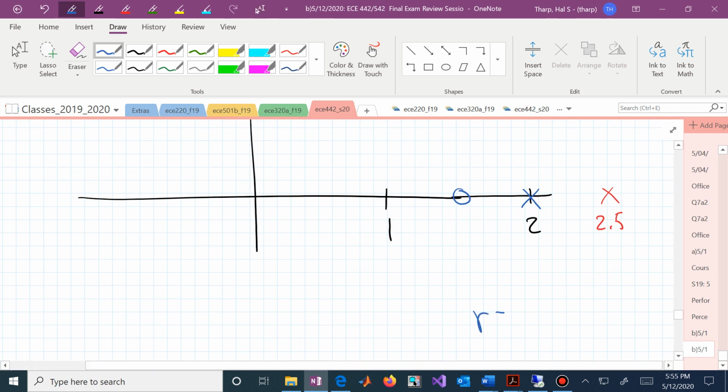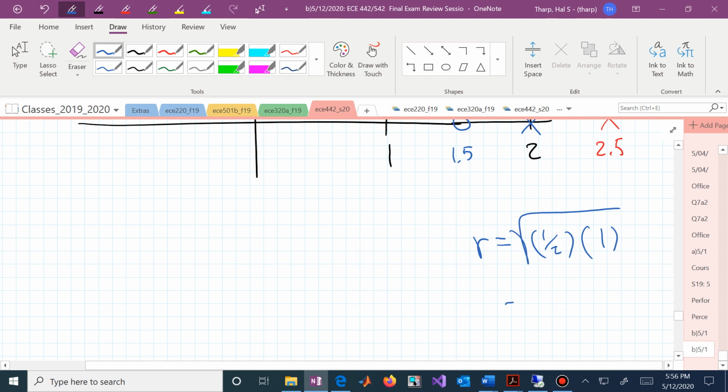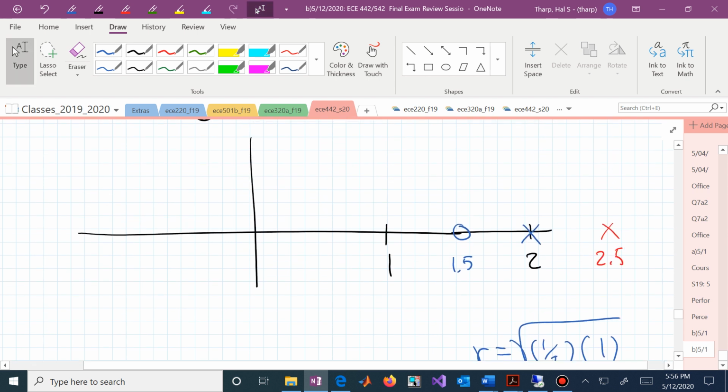Our radius, which is the geometric mean, is now the square root of the distances of those poles to that 0. We have one of those being 1/2. That's the pole at 2, and we have the other one. This was at 1.5, so this is now 1 away. This radius is now the square root of 1/2, or this is our familiar radius of 0.707.